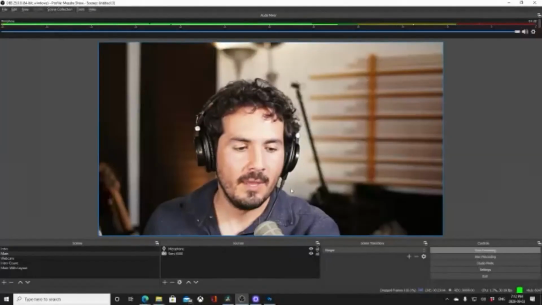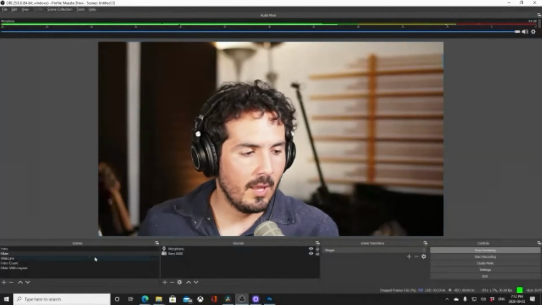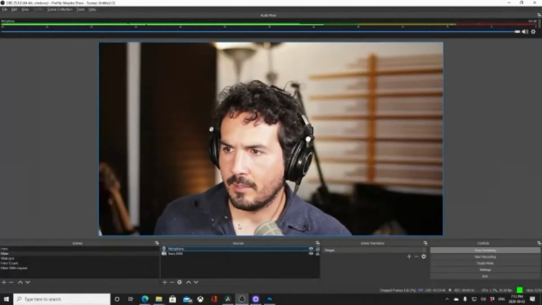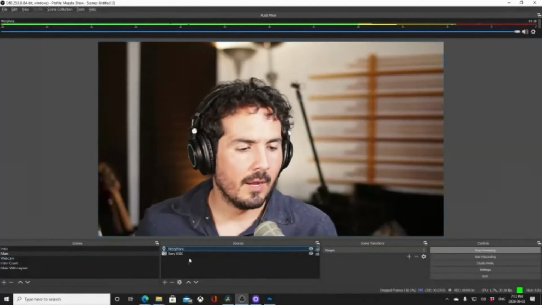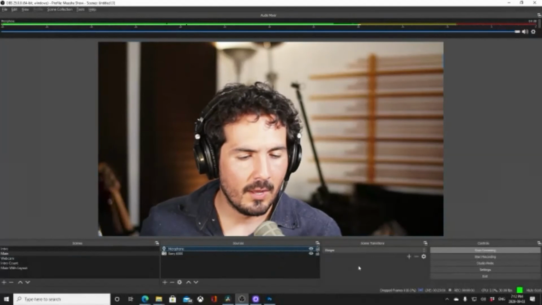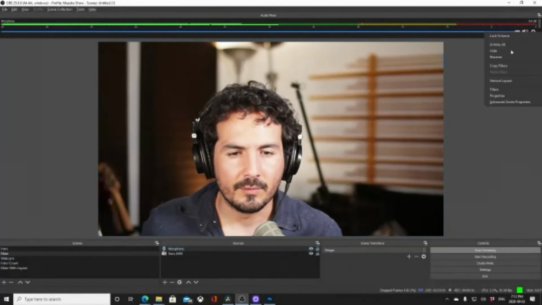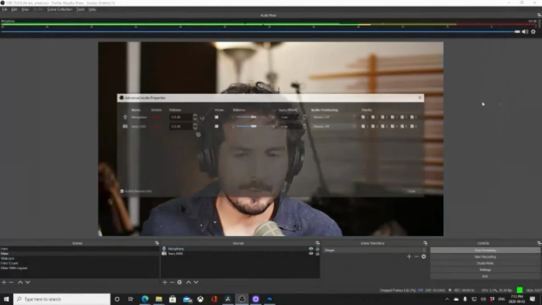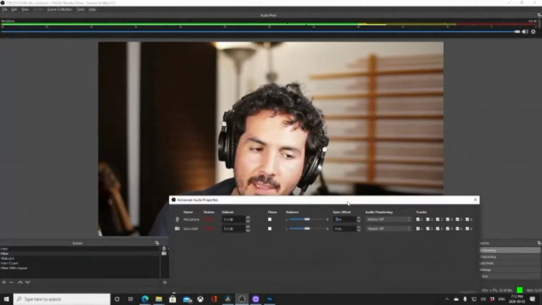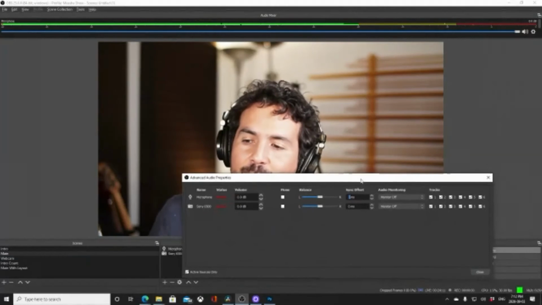So you're gonna have to get a bit more in depth into things like, for example, right now I have my microphone source here on, you can see the Windows computer, right? I have my source there. And if I go to settings, and I go to advanced audio properties, you'll see that I can set different offsets to the audio, right?